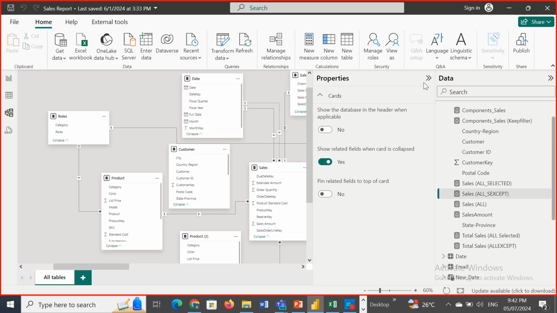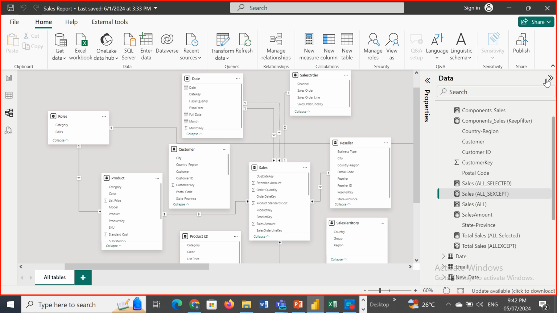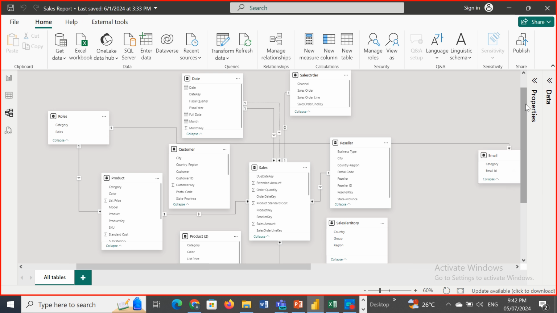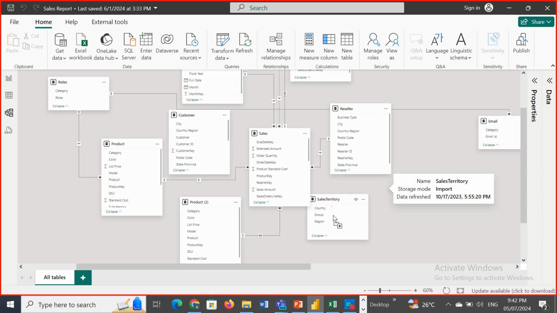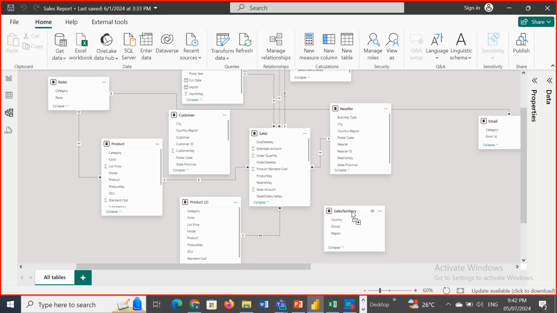That must be, there is a problem with my modeling there. So let me check the modeling there. In this modeling, where's my sales territory table? Now you can see the sales territory table is just on its own. So let me try to connect the sales territory table with a particular table. Now this is my sales table. Now I have the sales territory key here.